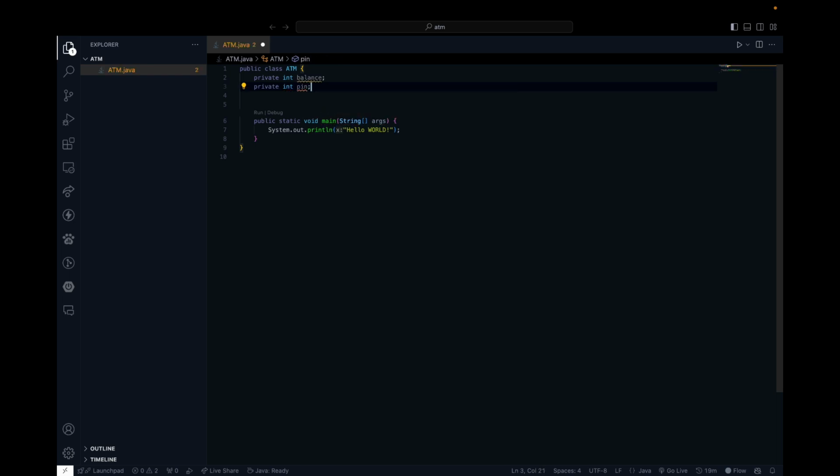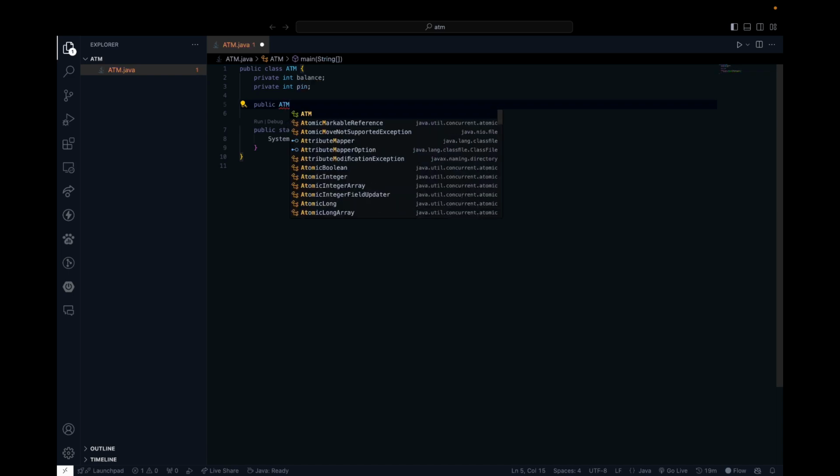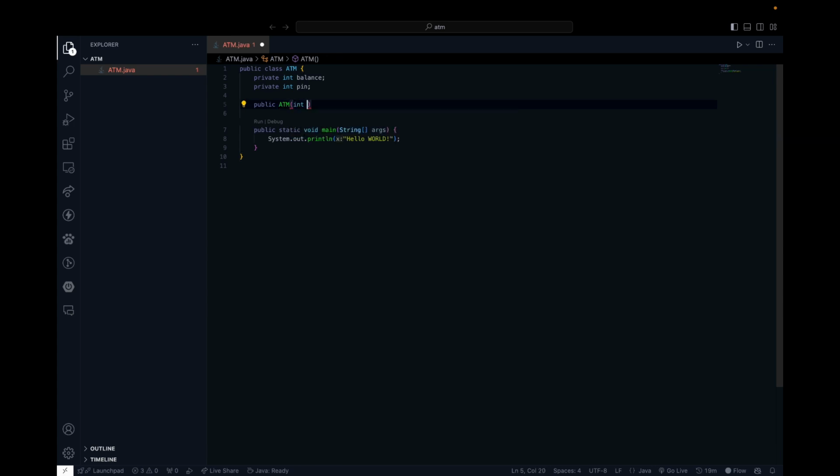because whenever the user enters the pin, it should be validating the pin against some value, right? So for that we will be storing the pin value. We can here only give the pin value by default as 1234. Otherwise we can use a constructor to initialize the pin value also. So for that let us write a constructor, and the constructor should also be public only: public ATM(int balance, int pin).